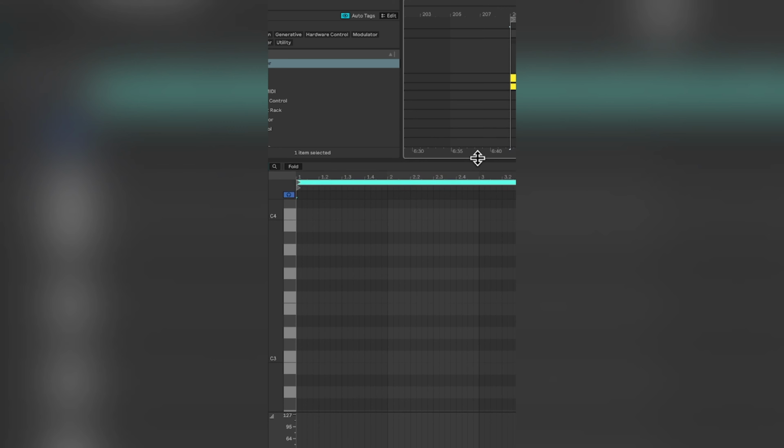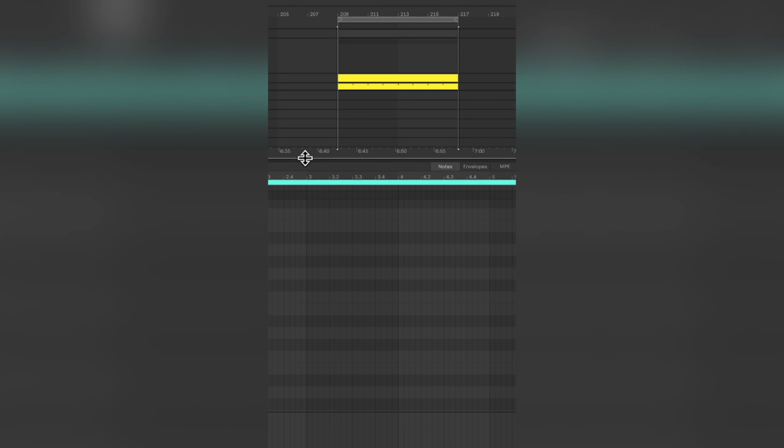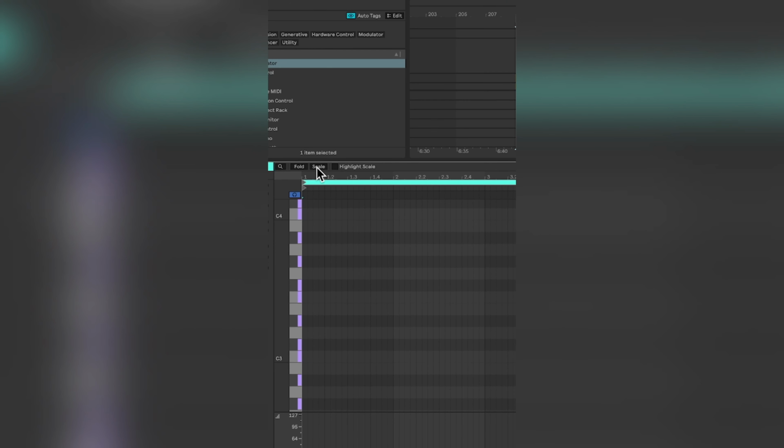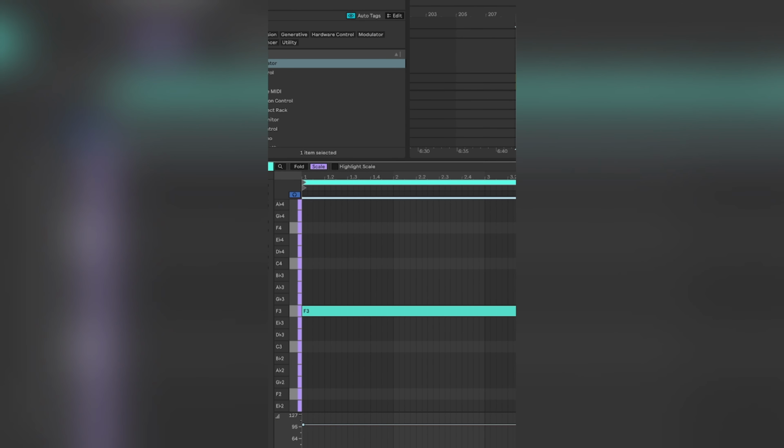Within the MIDI clip, we need to feed the arpeggiator some notes. Thankfully in Ableton, I can go to scale. And let's go to F Phrygian because I'm feeling evil right now. So let's go to scale. Let's go find F. And we're going to make these long notes. And all I'm doing is putting notes that I want to hear and that is going to be fed into the arpeggiator.